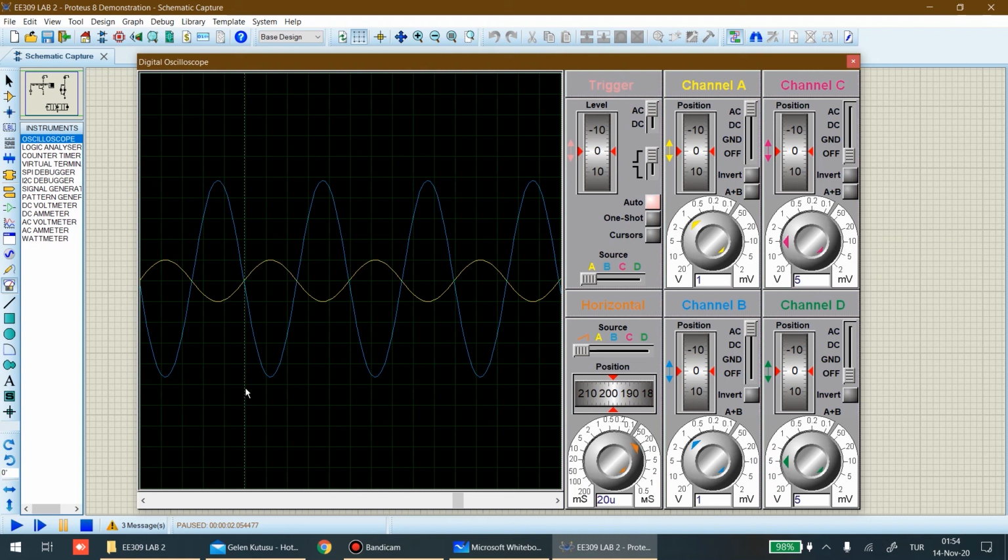Yes, approximately 10 volts peak to peak, and the gain of this circuit is approximately 5, minus 5 actually, because if you apply the positive voltage through input, you get the negative one.